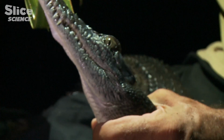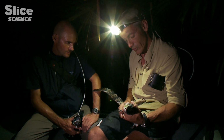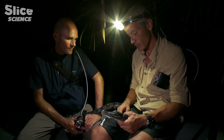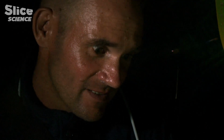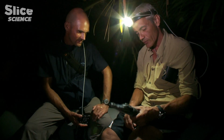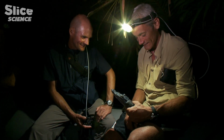You like my little leaf, huh? Look, the crocodile is an indicator of the health of a region. When man enters a region, it's the first animal to suffer. It's very sensitive to modifications of the ecosystem. So either they leave, move off, or they're driven out. Now we're going to put you in a sack, and then tomorrow morning we'll take a little scale from you, and then we'll let you go again where we got you. Looks nice like that. Well, that's cute.